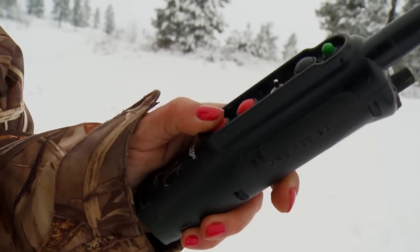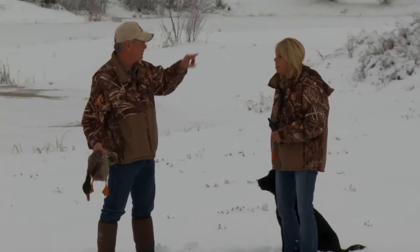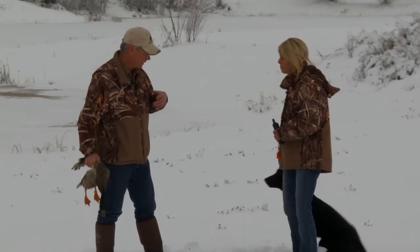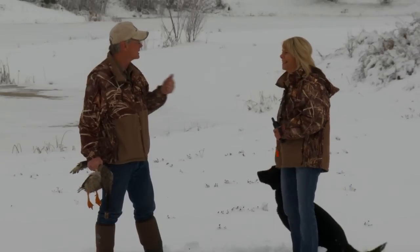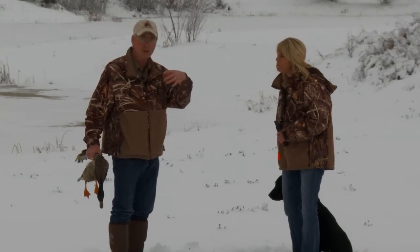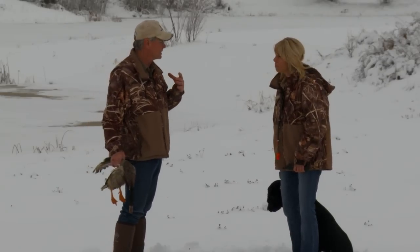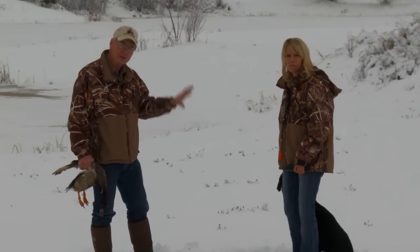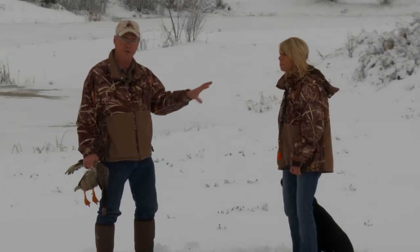So what I'm going to do is walk out here, a little bit over to the back here behind you a little bit. I'm going to throw this duck in the air, and I'm going to shoot a pop pistol to get the puppy excited. I want her facing me, so that she can see everything that I'm doing. Now, she does not need to be steady. And by steady, I mean, she doesn't have to sit beside Cynean until she releases her with her name.